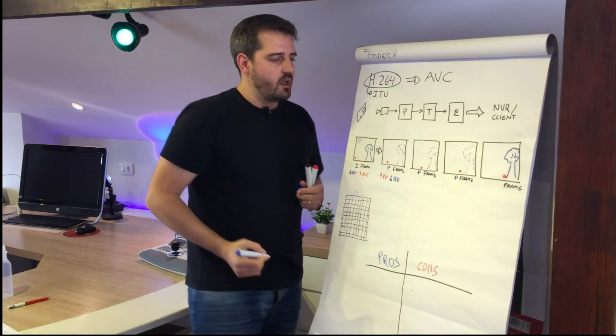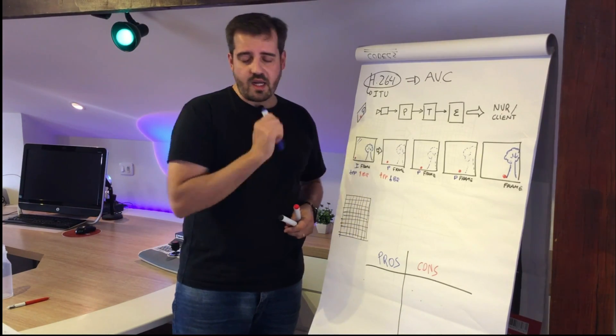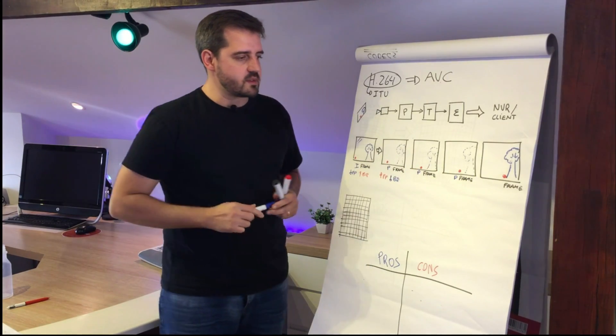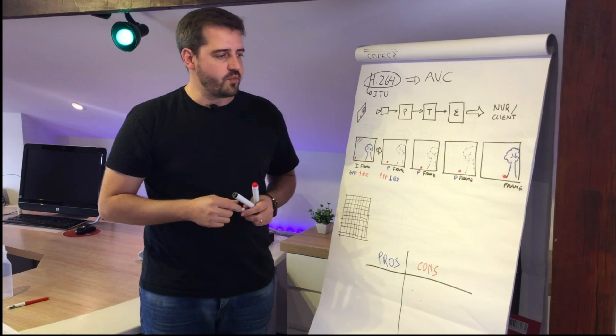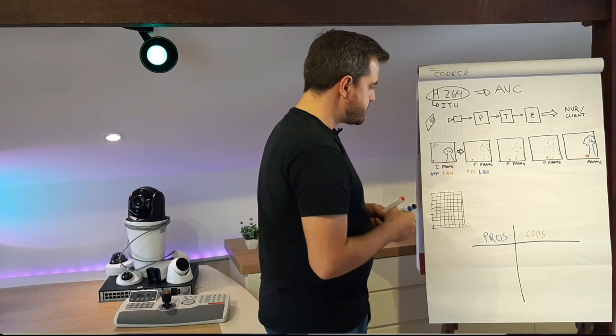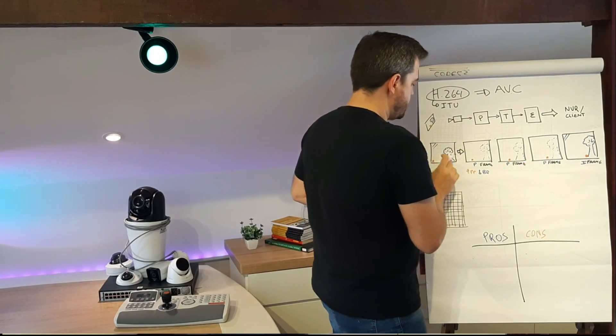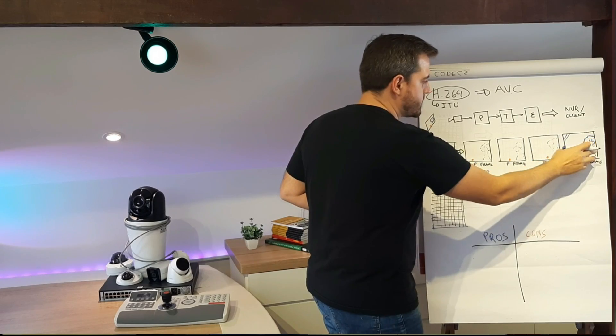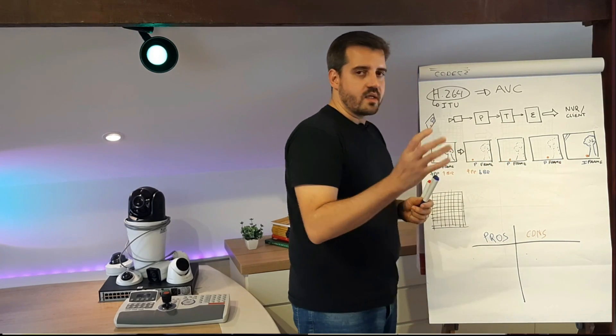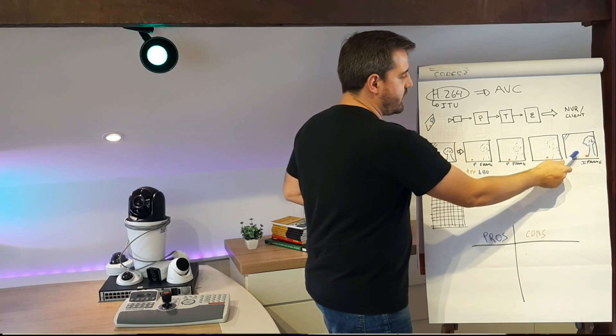This will be the same for all the P-frames that we have after that, to capture only the moving parts or the parts that are really different from the last I-frame sent to the camera. After a specific time, the camera will send a new I-frame with all the information, background, etc., and this will refresh everything. This will update the stream to be the new frame to be compared to the next P-frame. This is like a cycle.